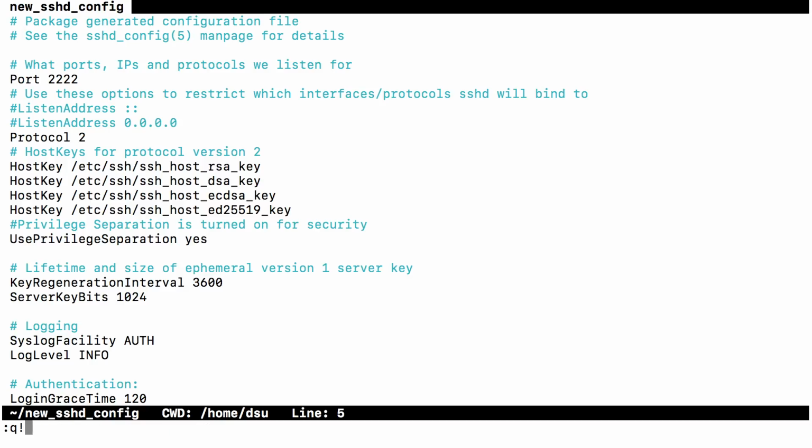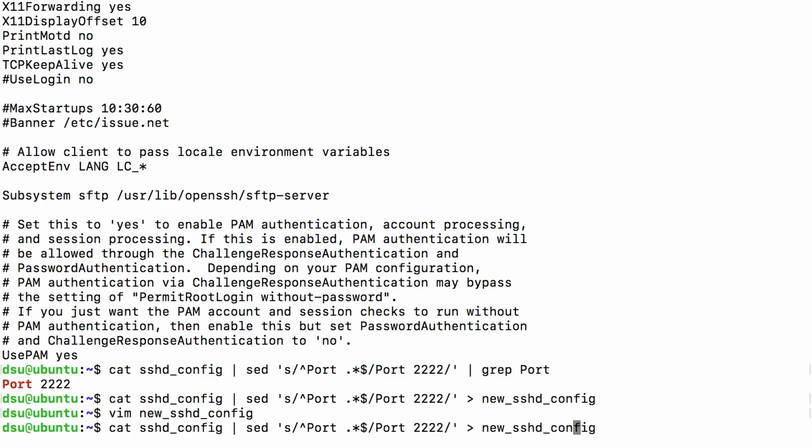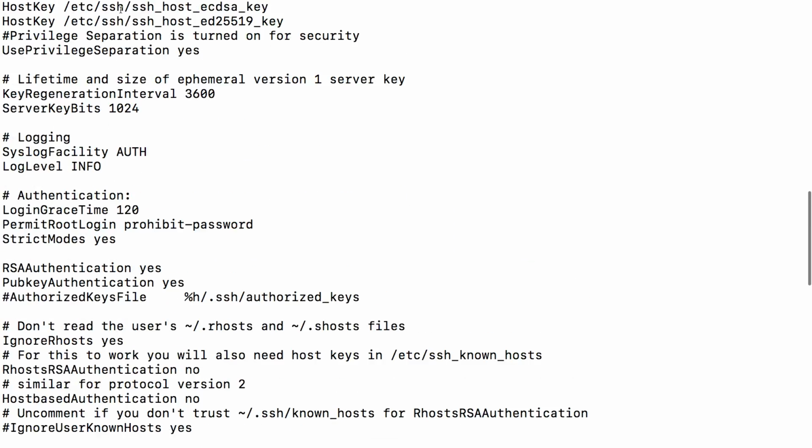The final thing that I'll say is we had this kind of way of doing things right now where we had standard in to sed redirected to a new file. The other way of doing things is actually we'll just work on this new sshd config and we'll write a slightly different one. We'll change, what will we change?